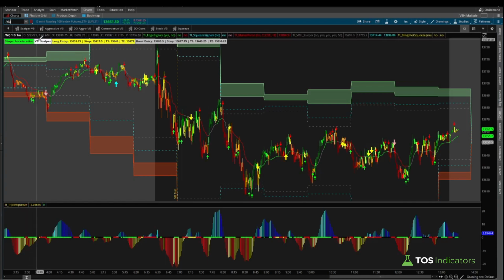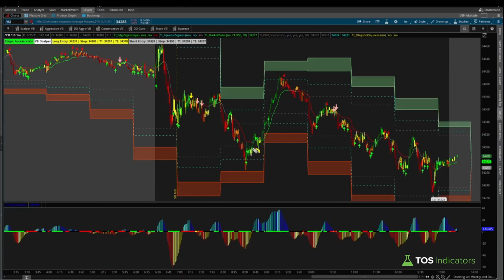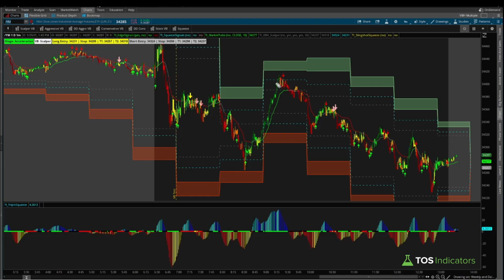Next up, if we switch over to the Dow here, we had even a short opportunity. First, we didn't have the entry price that we did in the S&P and the Nasdaq for long. That was missed, but that strength was so strong that we triggered a short, which was also met with all of our rules, and that let you catch this really nice move down lower. So the Dow gave you a nice short opportunity here, and that was the only trade that we had in the Dow, which was a nice winner as well, T1 and T2.